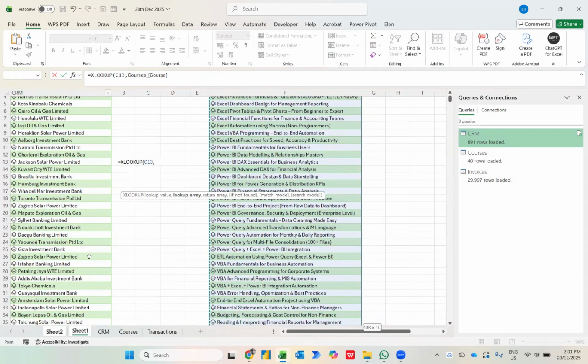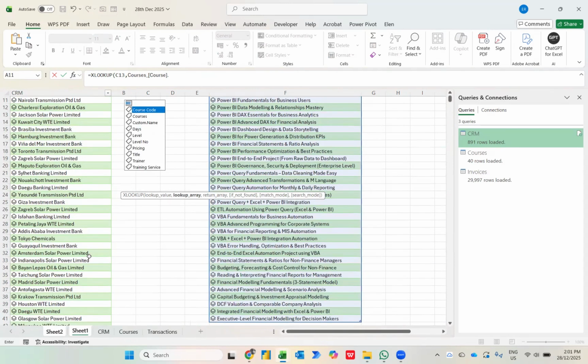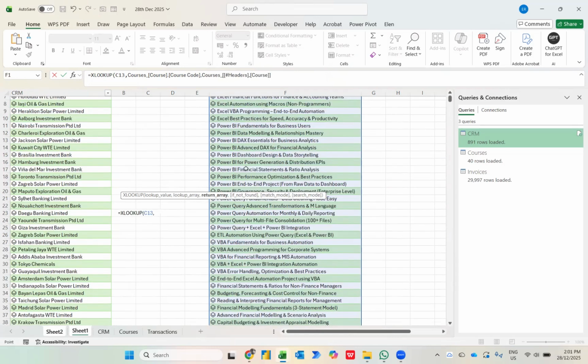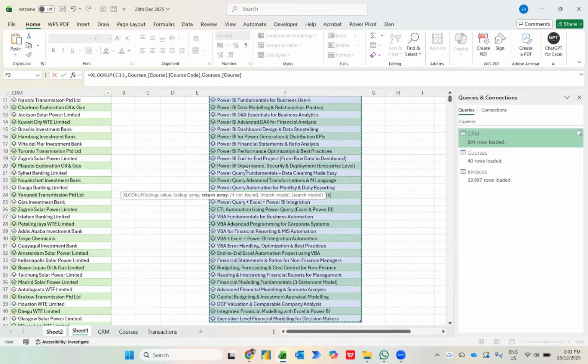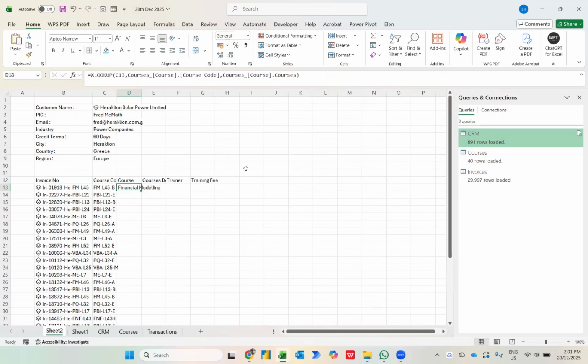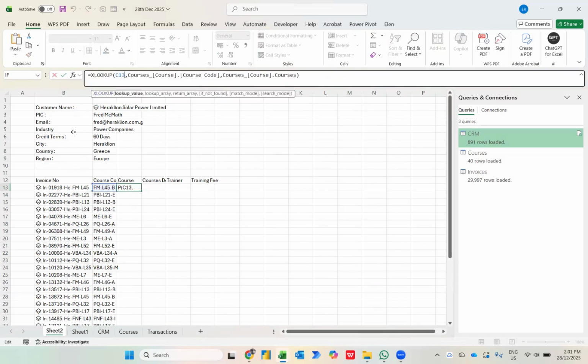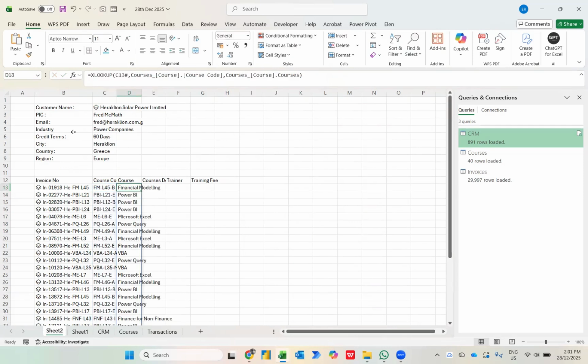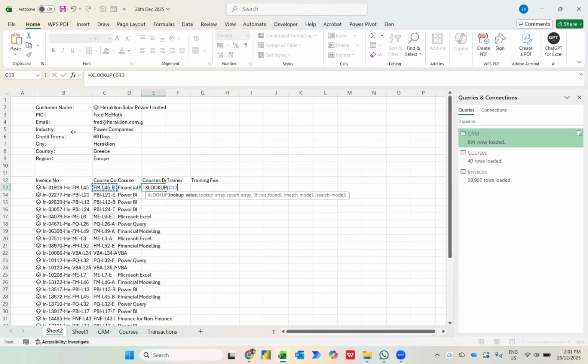I'm going to click this, full stop. So over here, I'm going to choose based on the course code, and then select comma. What I want to return is return one more time, and this one I want to choose the courses, and I'm going to press enter. So right now this will appear like this automatically, and I'll just change this to #. Alright, there you go.